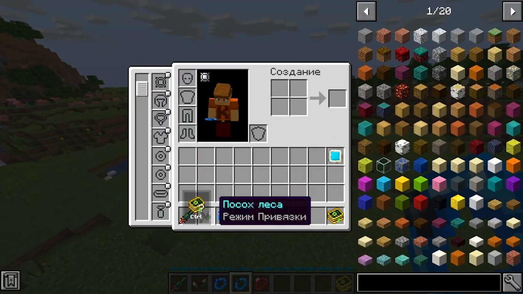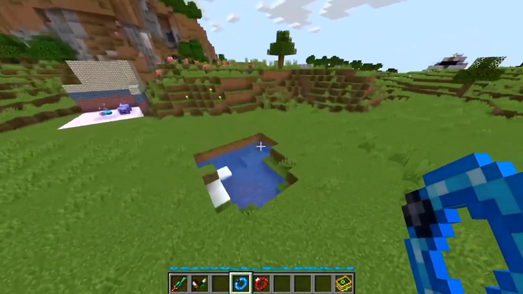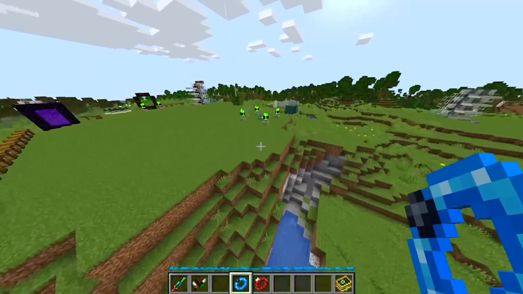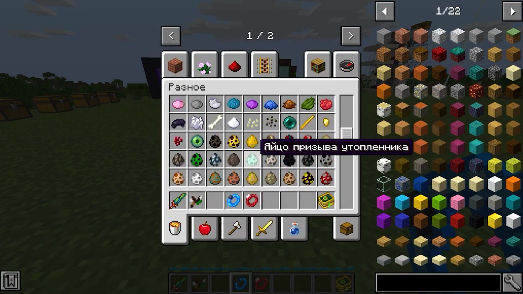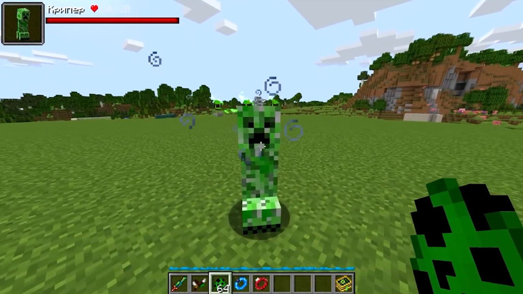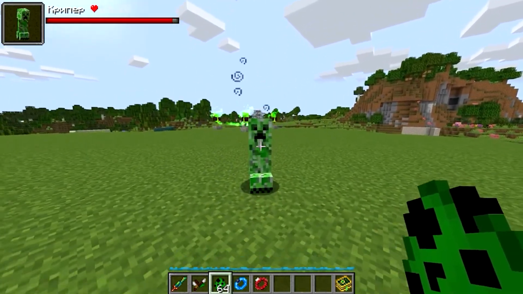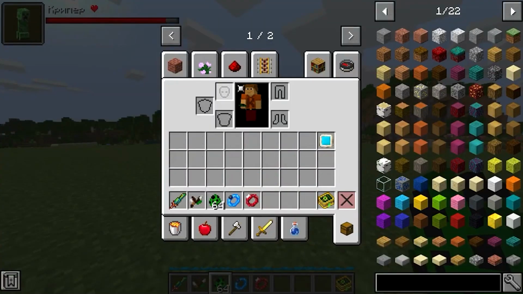The first one is the Frostar ring. First of all, this ring will freeze our water. Let's go over here now, and here, you can see that the water is completely frozen. It will also work with lava sources. And I also want to tell you that if you meet some creeper, let's say, or any other mob, and look at him, then slowness will be imposed on him. Can you see the effect on it? This is the effect of slowness, that is, our creeper now moves much worse. It's like we froze him. In general, these are all the properties of this ring.